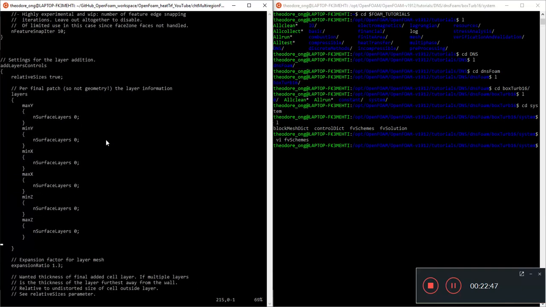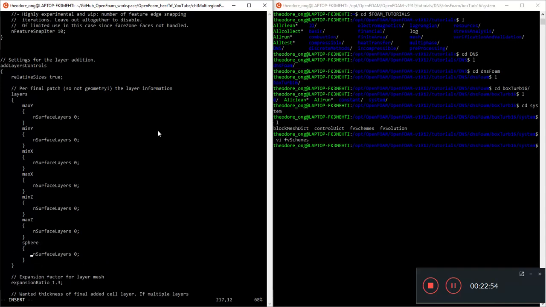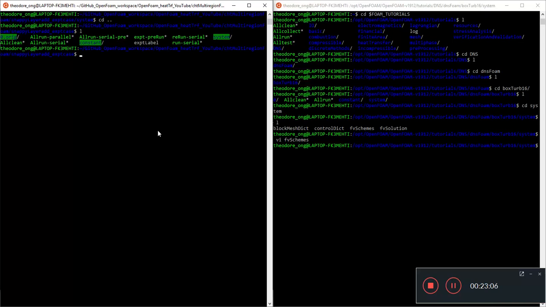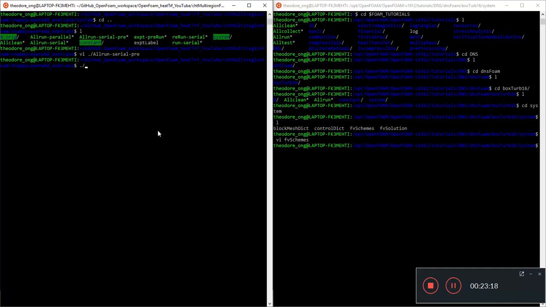So let's try sphere, and then we'll put 3 layers here, and then we'll just put the semicolon, save and quit. See whether this is the correct way of running the thing. So we can take a look at all run serial pre, and that's what we kind of want to run. So let's do all run serial pre and see what happens.